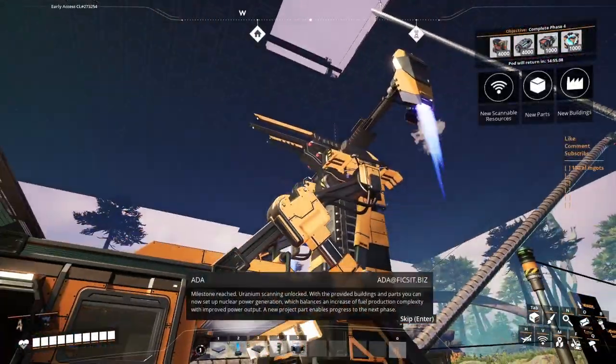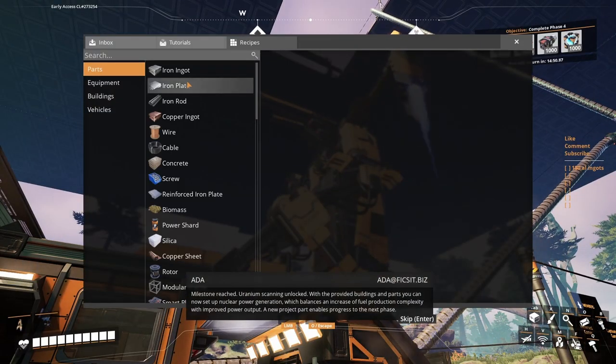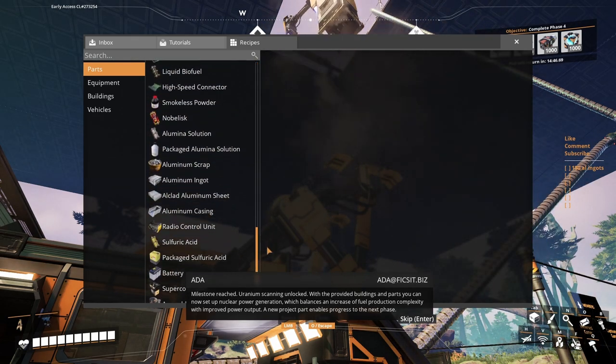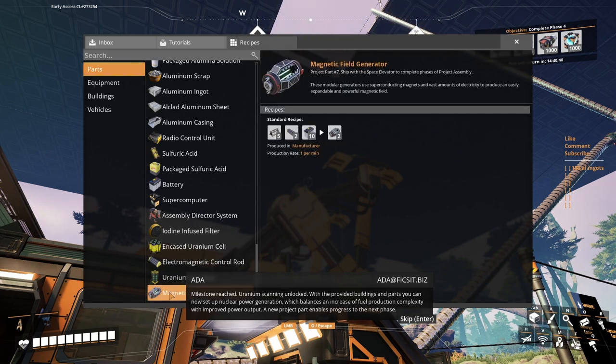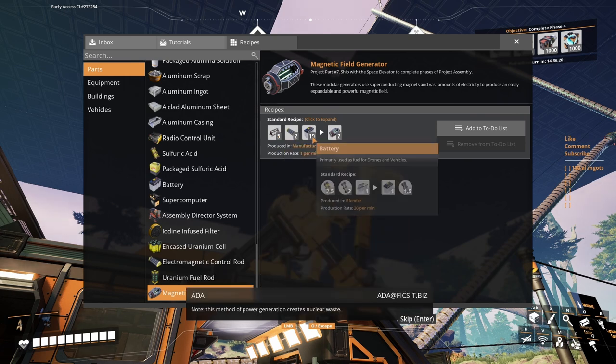Milestone reached. Uranium scanning unlocked. With the provided buildings and parts, you can now set up nuclear power generation, which balances an increase of fuel production complexity with improved power output. A new project part enables progress to the next phase. Note, this method of power generation creates nuclear waste.